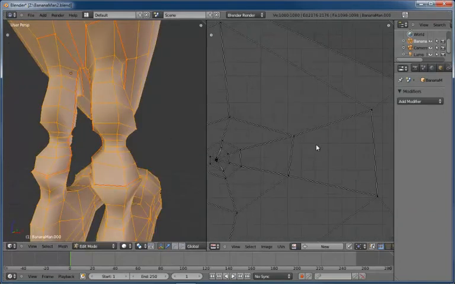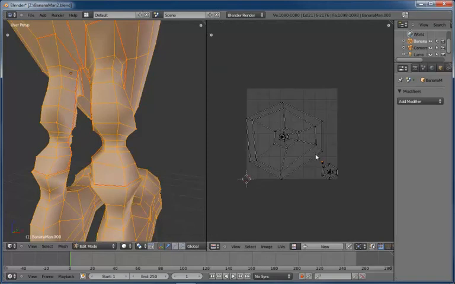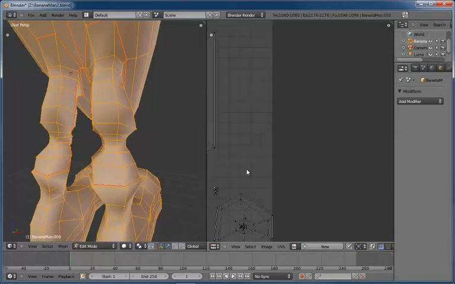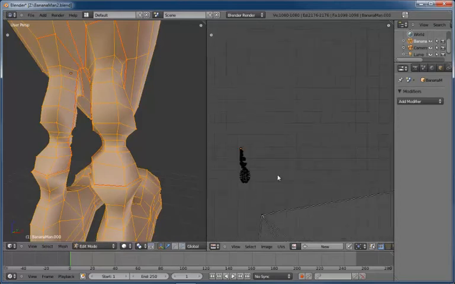All right, so now if we hit A a couple of times to select everybody, hit U, and we unwrap again, once again, we're running into an area where certain things are just getting ridiculously huge, but don't worry about that yet. Still is nothing to worry about. If we zoom in, however, we still have some areas that are working just fine. We just can't see them very well.